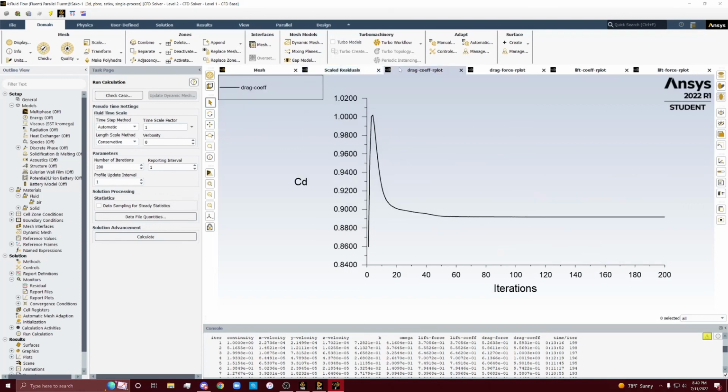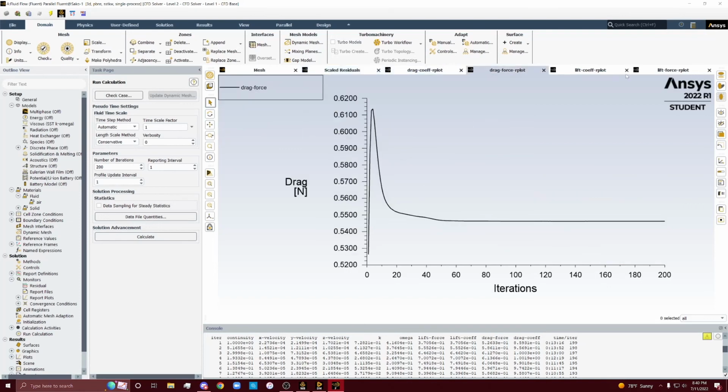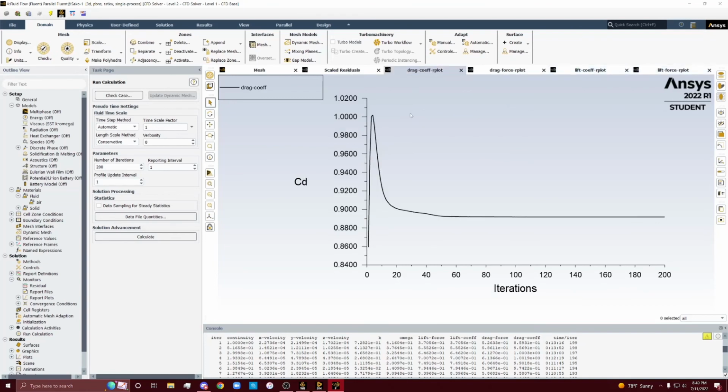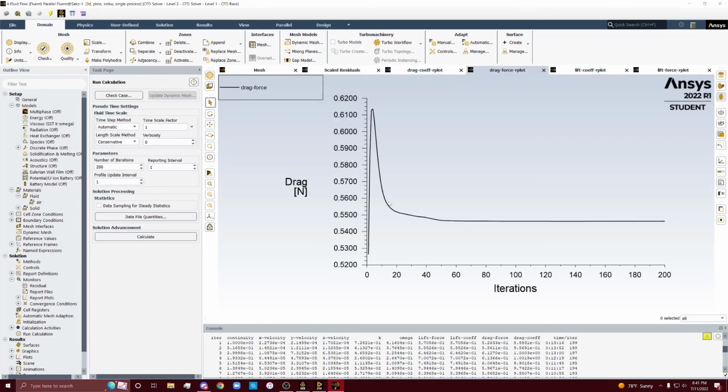The more important ones are the drag coefficient, the drag force, the coefficient of lift, and the lift force. As you can see, our coefficient of drag with this setup was around 0.87, or 0.885, or 0.875, it doesn't really matter. And the drag force was not even half a newton, or a little bit more than half a newton.